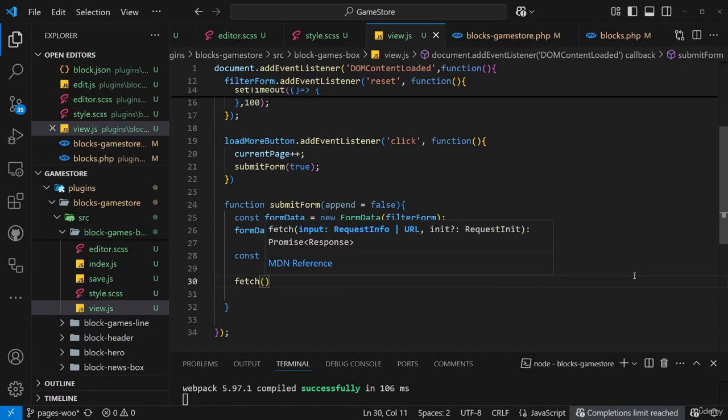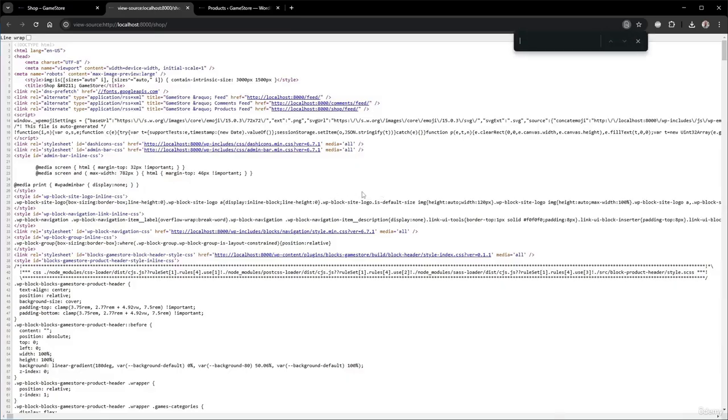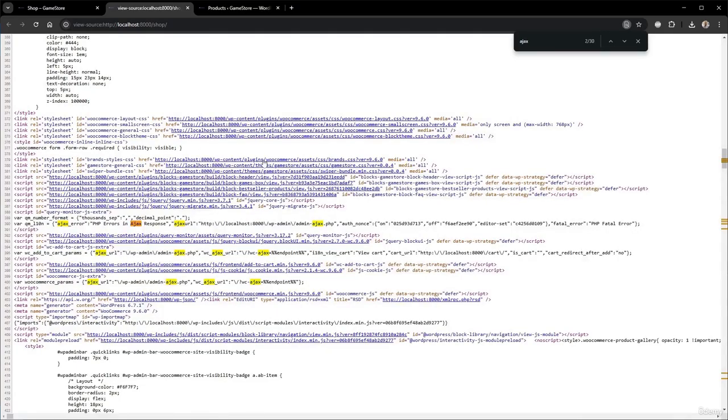Now, to use fetch, we need an Ajax URL. We created this Ajax URL in one of the lessons. Let's see on which object. So here we have, but these are not ours.